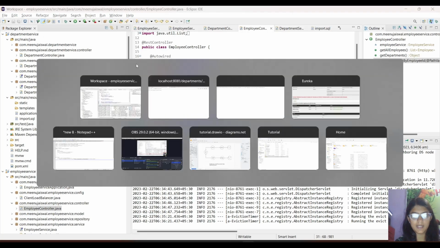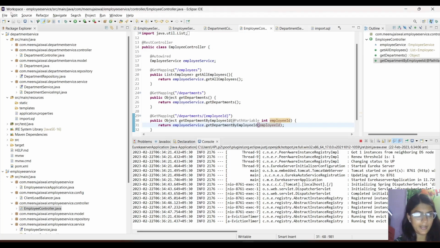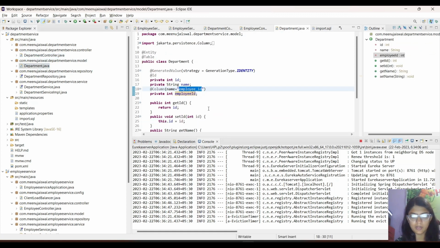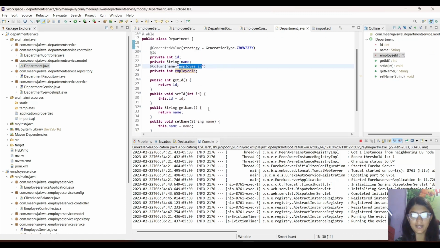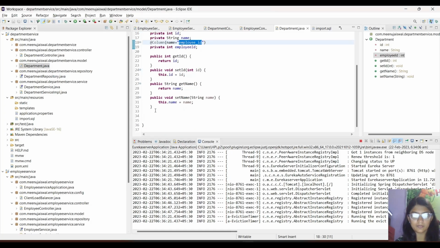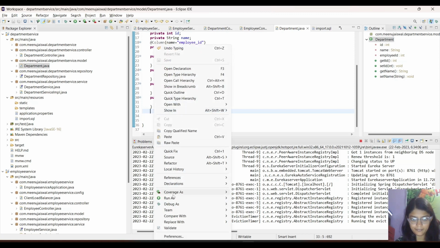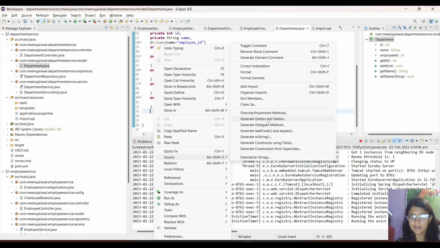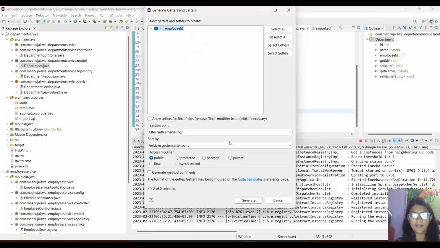Okay, so what I see is I have not added any getters and setters for the employee ID, I guess. So that is why it is not printing. Let's quickly head to our model class. Yeah, we have not added any getters and setters, so it is not returning the employee ID. I'll quickly add that. Generate getters and setters for employee ID.